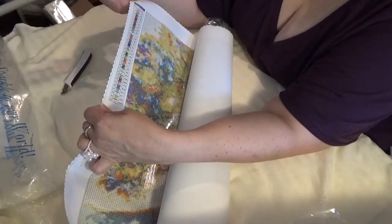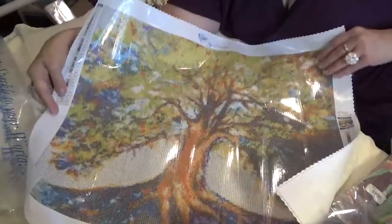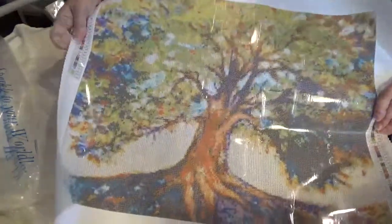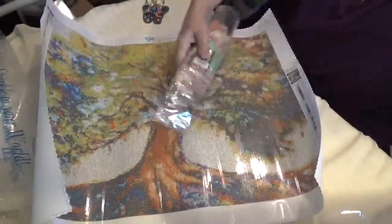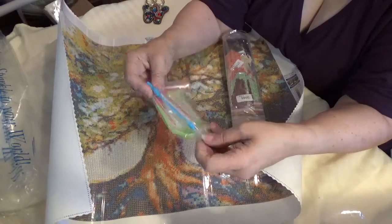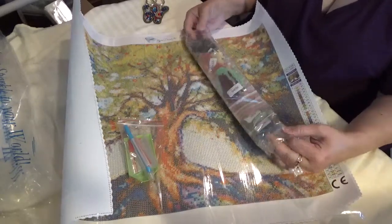We have 30 colors. And it looks like, oh, beautiful. Look at this. Look how beautiful. I'm gonna show you a close-up of the confetti over here. Beautiful. This is the logo. Love it. Absolutely love it. The obligatory tool bag. I really have to work on getting rid of the many, many, many tool kits that I have sitting around. All right, where's the opening here?